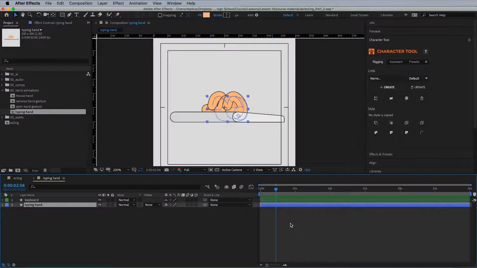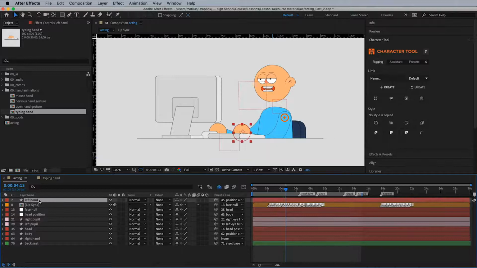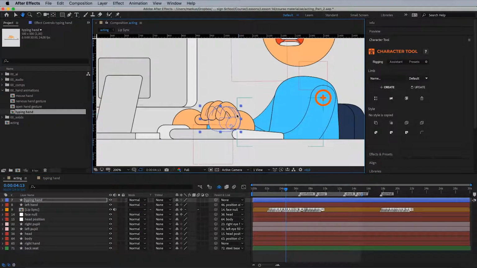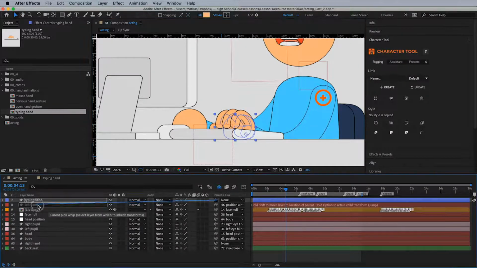Now, to attach the typing hand to your character, you basically need to place the hand on top of the left hand layer. Parent it to the left hand and hide the left hand itself. Done.